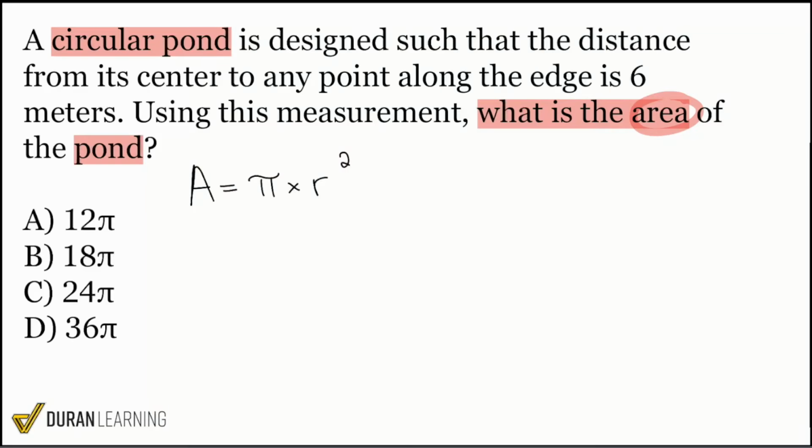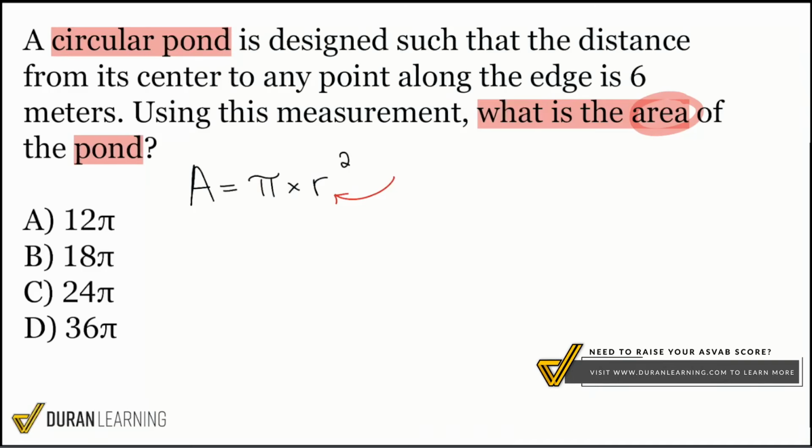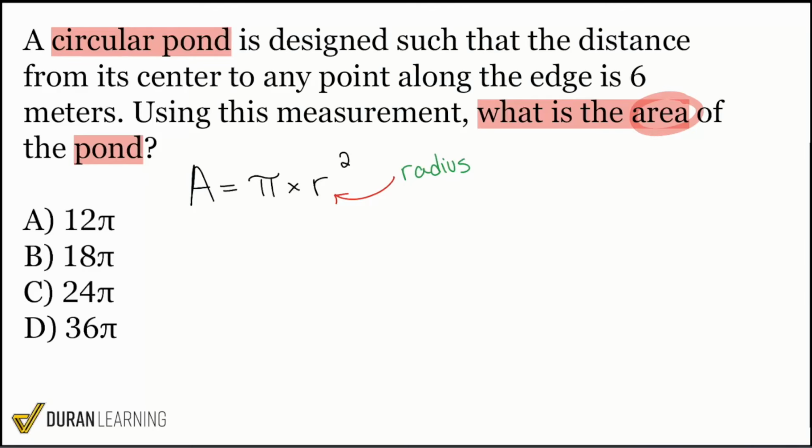So as always, everybody, what does that R stand for? I just said it. R stands for the radius, correct. So what this means, my party people, is, hey, look, my goal is to find the area, so I gotta fill in this formula. And when I check this out, I gotta find out what R is. If I have R in here, great. If I don't, I gotta figure out what R is. I gotta figure out what the radius is.